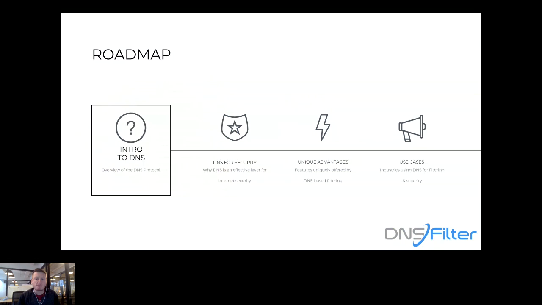This is the roadmap for what we're going to be talking about this afternoon. We're just going to, again, go over the introduction to the DNS protocol and a little bit about recursive resolvers. And then we're going to go over DNS for security and then some unique advantages that DNS-based filtering brings over other platforms for security, and then a few use cases.